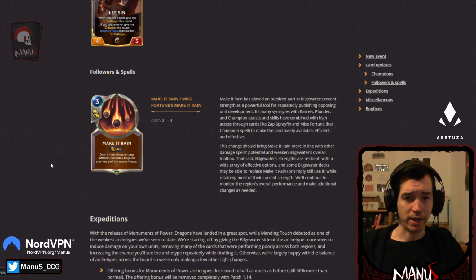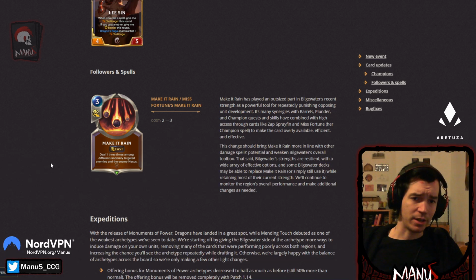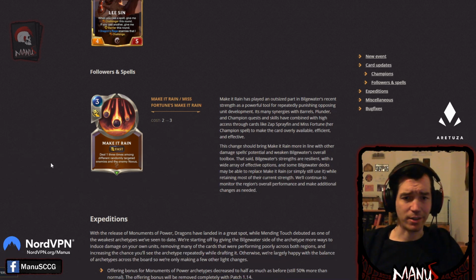When the information came out that Steve mentioned a Make It Rain change on Alan's stream, my guess was that they most likely would make it just cost 3, because it's highly cost efficient at 2, and they probably want to not completely redesign or change the identity of the card, rather make it less efficient. While it was pushed on 2, it's slightly on the weaker end as a 3-cost spell, but not like a bad 3-cost spell.